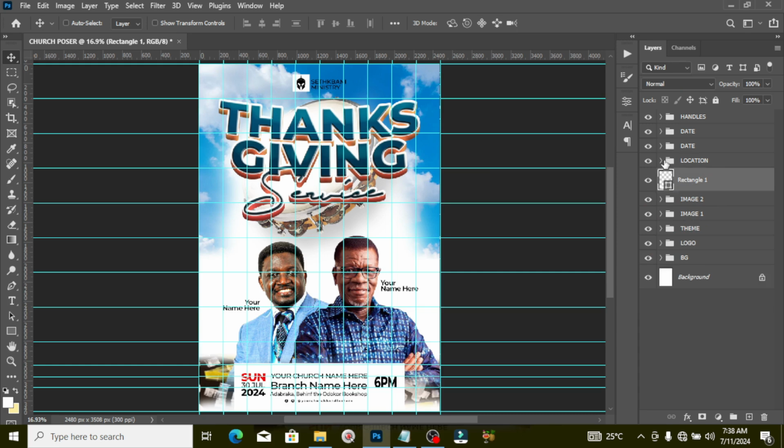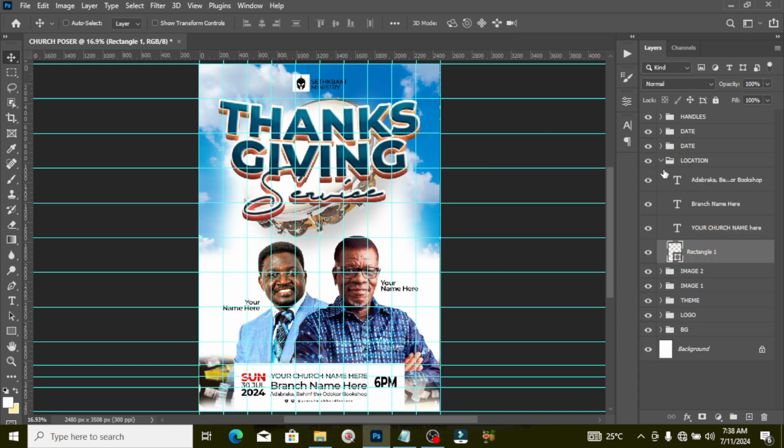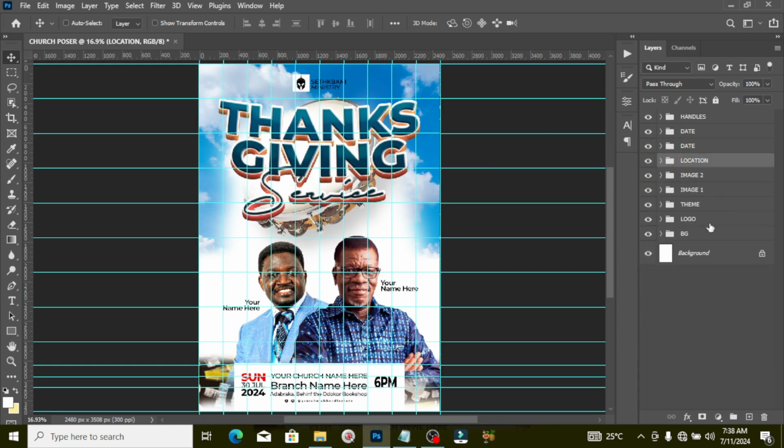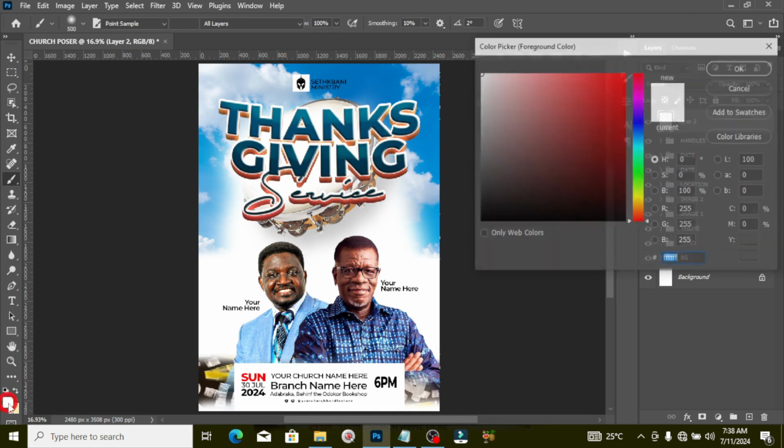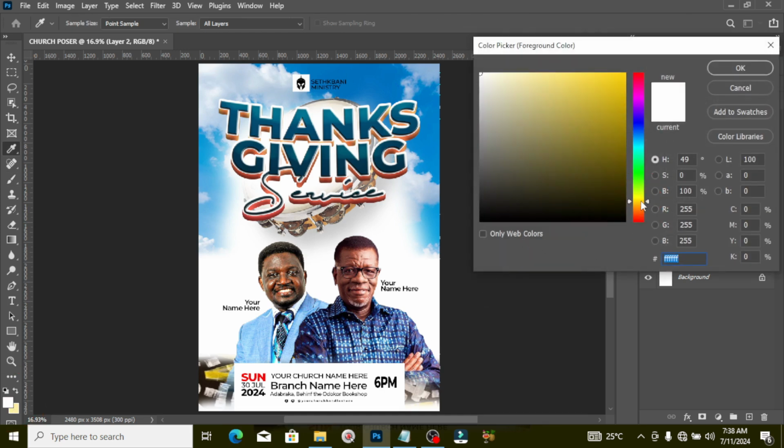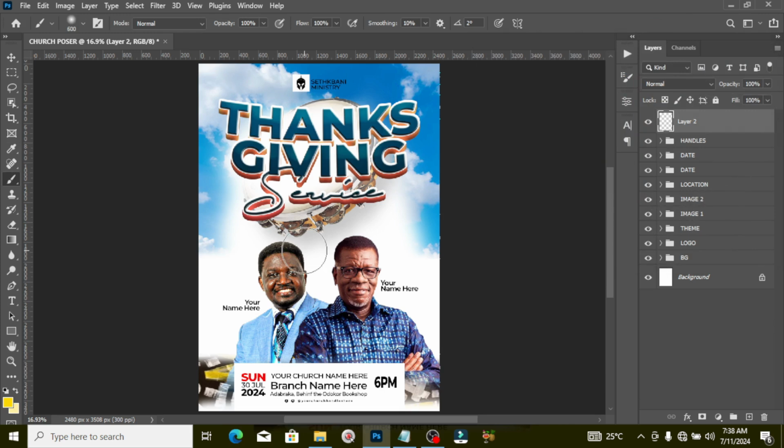Okay, everything is in position and in the group nicely. Now it's time to add some glue to it. I'll click here and create a new layer, hide the lines now, and then pick my brush. I'll go and look for a yellowish color, make sure my caps lock is off, and hit here. Good.